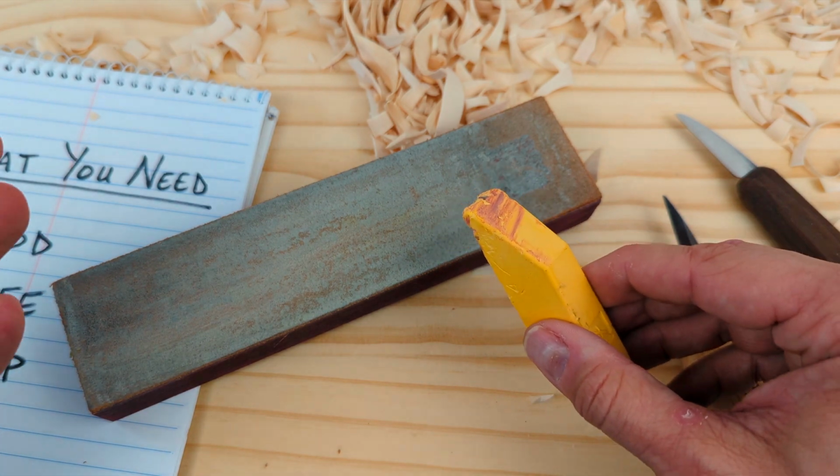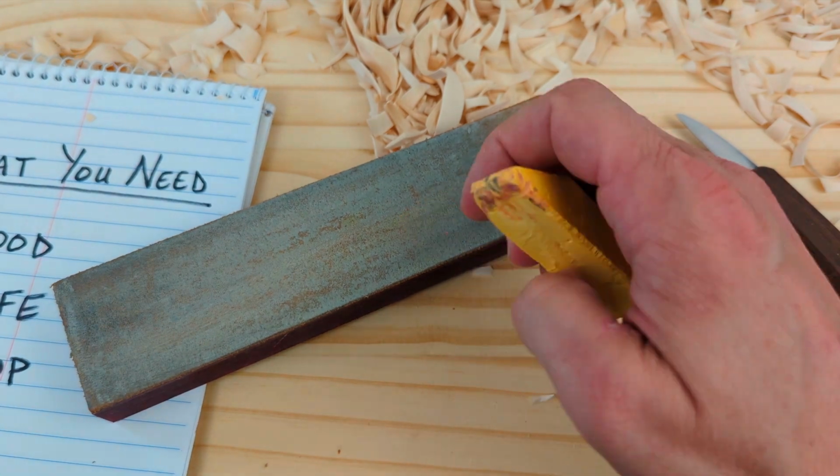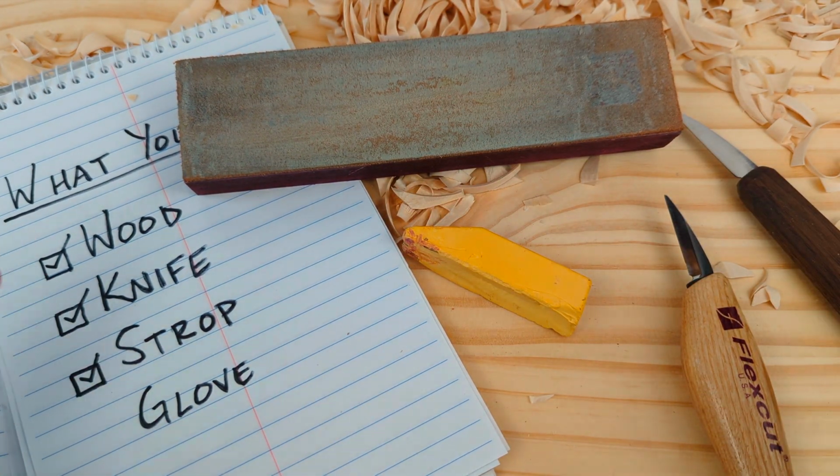So that reminds me, what should you do if your wood carving shop catches on fire? Well, you should strop, drop, and roll. All right, that's it for keeping your knife sharp, and make sure you get a strop to get started.